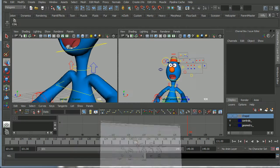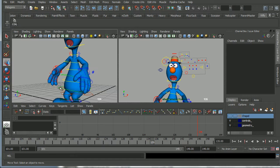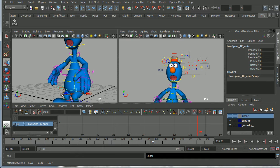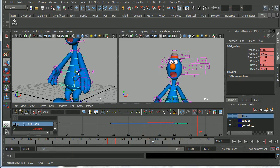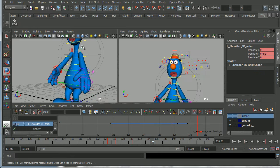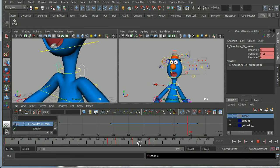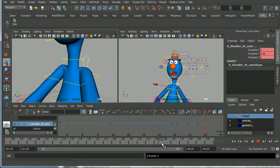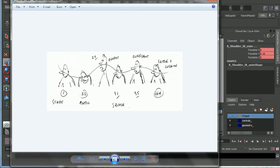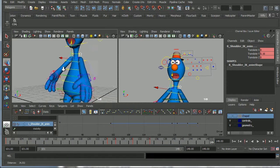Let's now do 35, where we're kind of going back up a little bit. So body, whoops, select his root control, body up a little bit, maybe rotate him back slightly. Maybe let's take those shoulder controls down a little bit, so there's a bit of counter animation. And then I think our final pose is going to be 49, where we settle into the final pose.